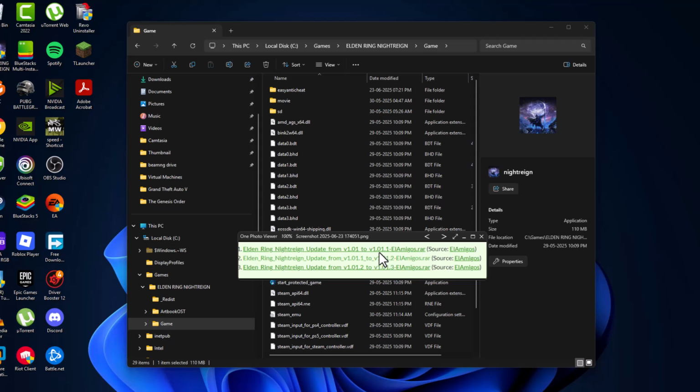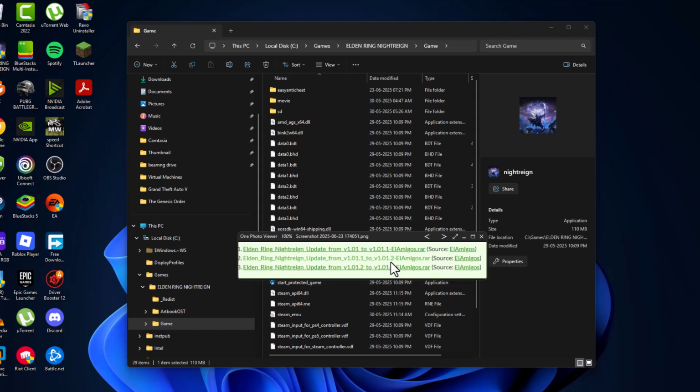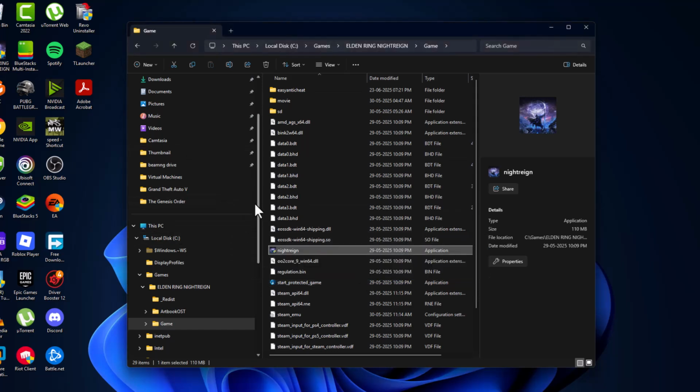As you can see, you can update the version from this current version to this version. And the second one, then you just need to install the second one and the third one, guys. You can't directly jump to the third one, guys. That doesn't work, or the game will crash or not launch if you do that. So the proper way to update is just updating by the row, doing it one by one: one, two, three. That's the way.